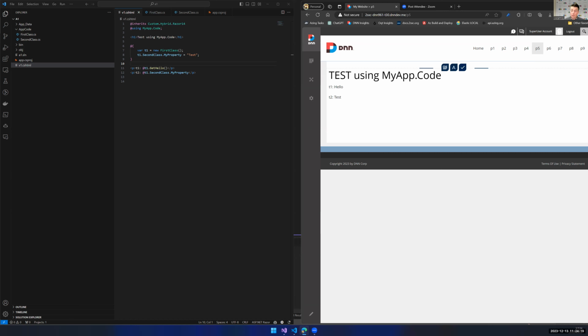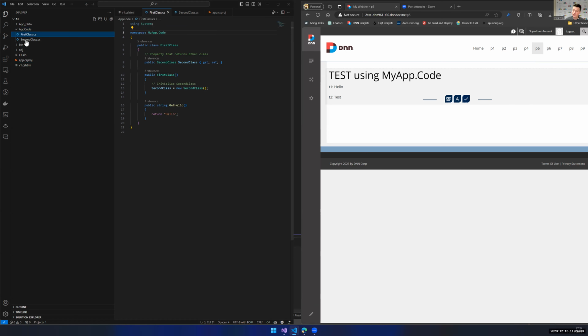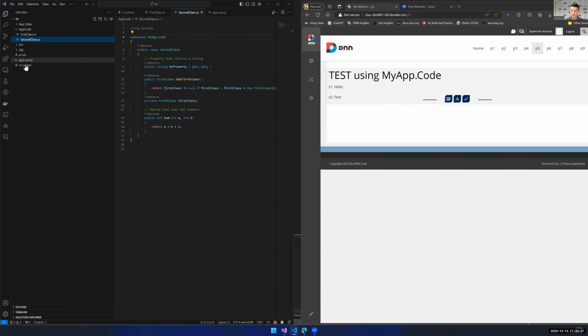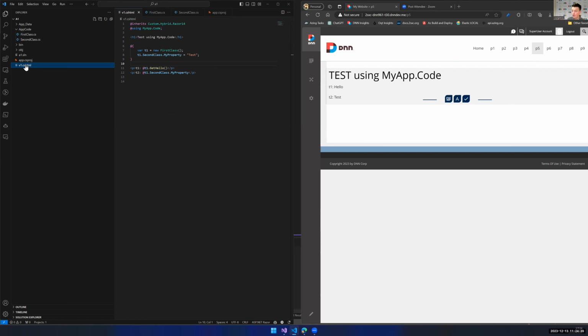What we've been working on really hard now is that you can have a folder, probably the app code folder, and any file in there is automatically compiled into a DLL and injected into your Razor and any other code in your application. Which means if there's a function in there, it'll be strictly typed. You can call it, you can work with the result. You can even have a result object, which is perfect. And the code will just work.